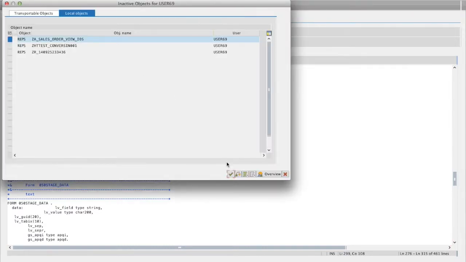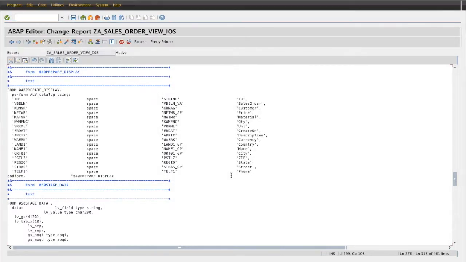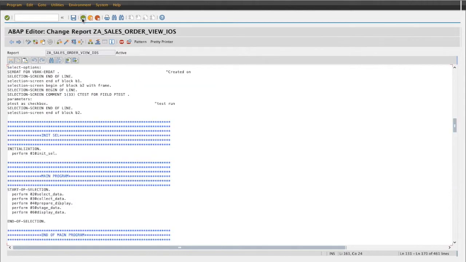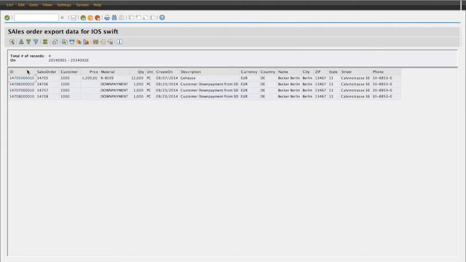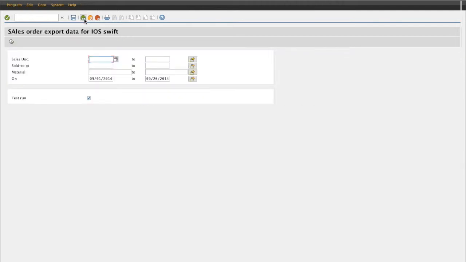I change all the fields I'm interested in. And I will see again if I successfully changed the name of these fields. Then I'm going to export to the staging area. I'll put in the date range. What is important about this program, it doesn't use any custom table. It means generally if you bring this code, it will be working with your SAP box. Yeah, we export the data and we see better descriptions for the fields that we are going to export.